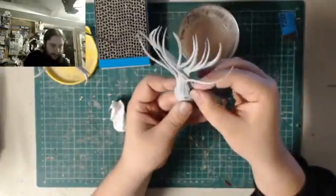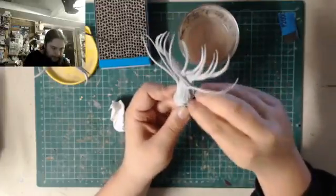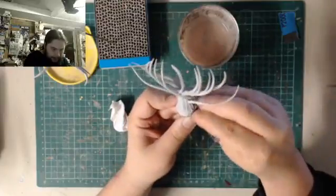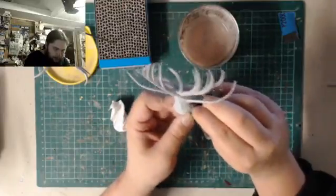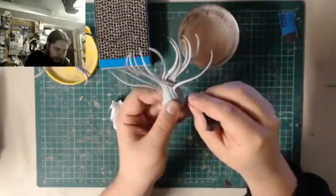Bit of glue gunk there. Give that a bit of a sand. So that's going to need a little more primer later. It's going to be a quick pass. Nothing serious.